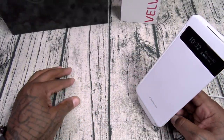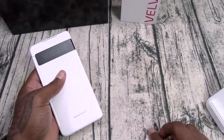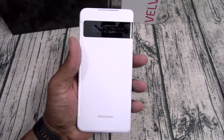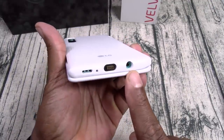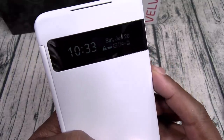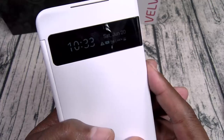Wireless charge with the case on. Like I said, just don't lose this. Otherwise, for USB Type-C fast charging, you're going to have to take the case off. All the cutouts on deck: headphone jack, speaker grill, cameras. On the front, you got a display that shows you your time, the date, battery percentage, and all your notifications.